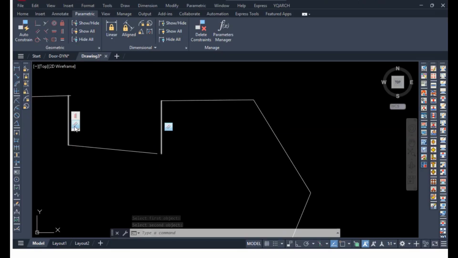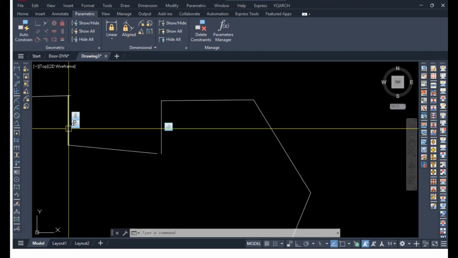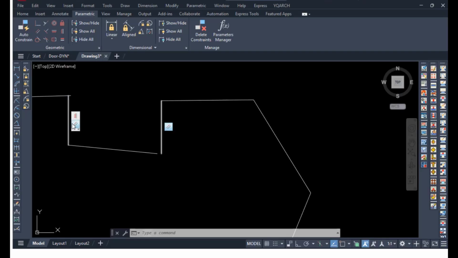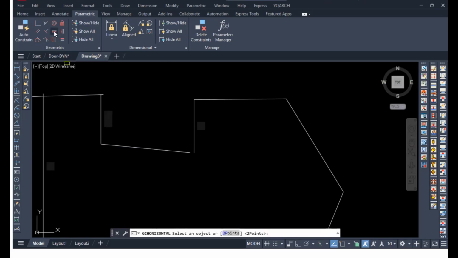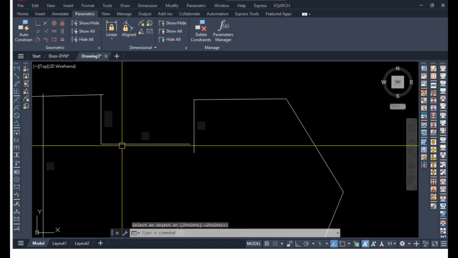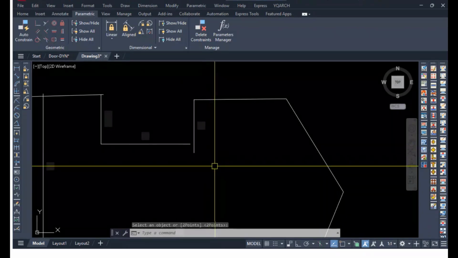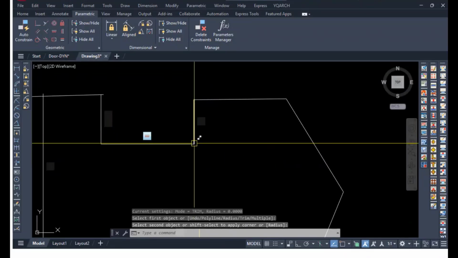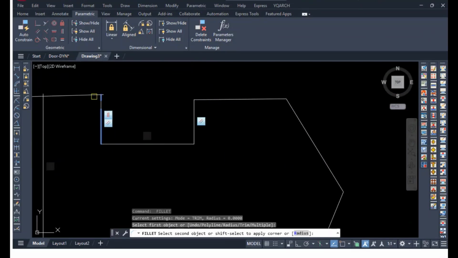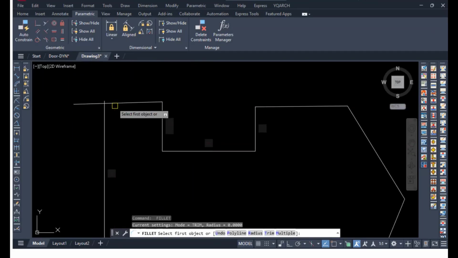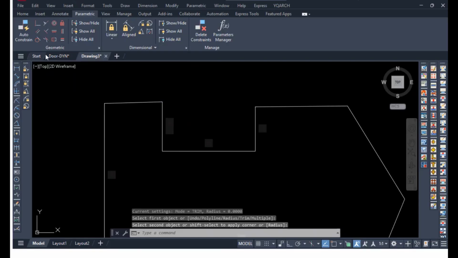You can see here that every line that has a constraint applied has a button showing the constraint applied to it. So this line has been applied with two constraints, vertical and parallel. And this one as well, I need to be horizontal here. And surely we can still do the fillet corner to keep the lines connected to each other at the corner. Very easy like this.